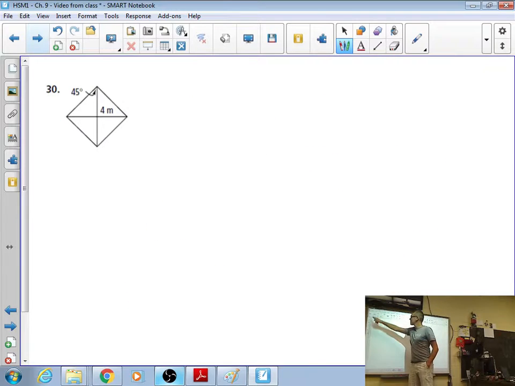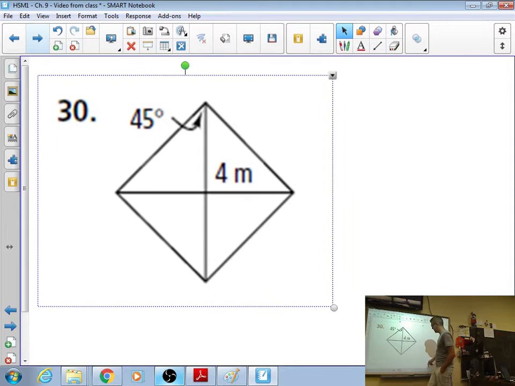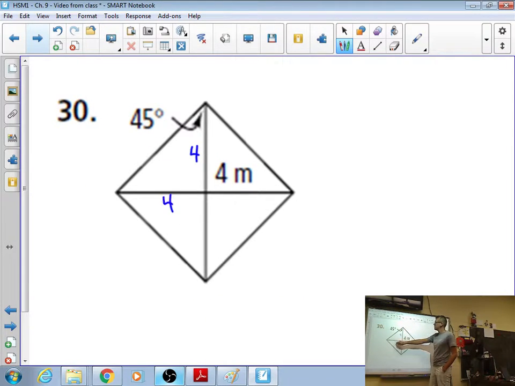I just set up this is 4, this is 4, and this is 4. Somebody asked me, where does this 4 go? Does it go with this leg or with this leg? And I said yes, because it doesn't matter. If they're not specific, there might be a reason. It can go with either. It can go with both. So I know my diagonals are both 8. Half of 8 times 8 will be your area. That comes out to 32 meters squared.